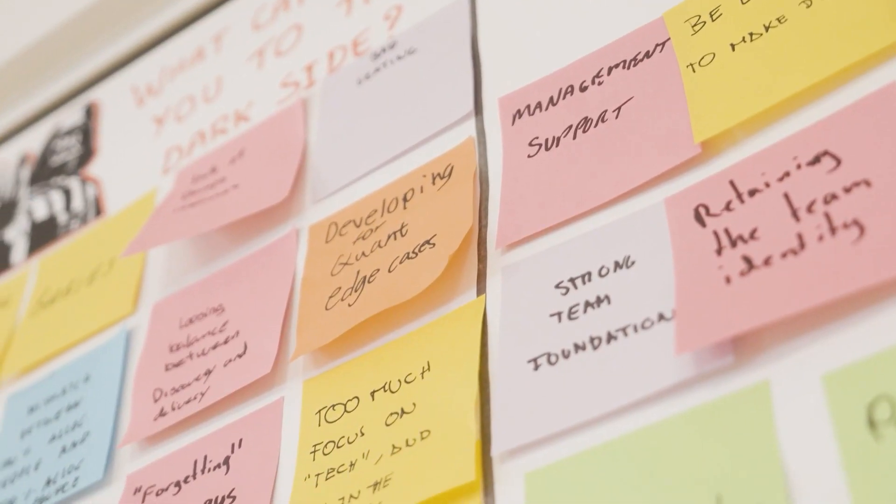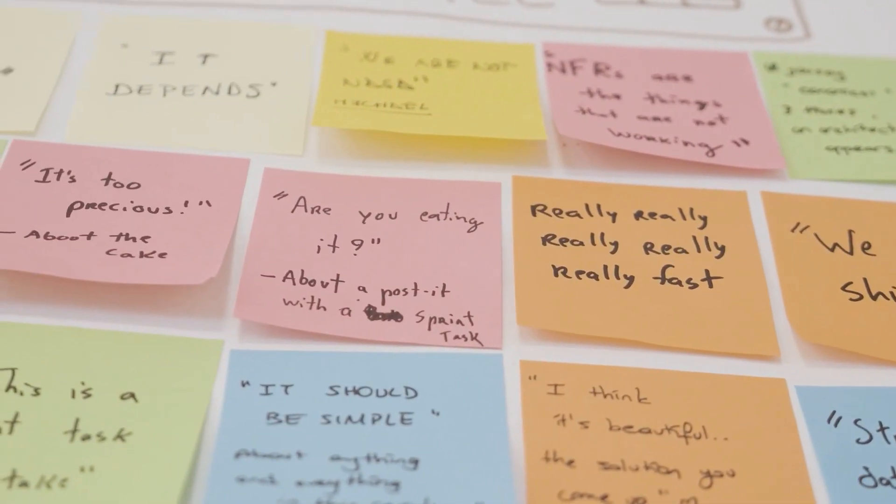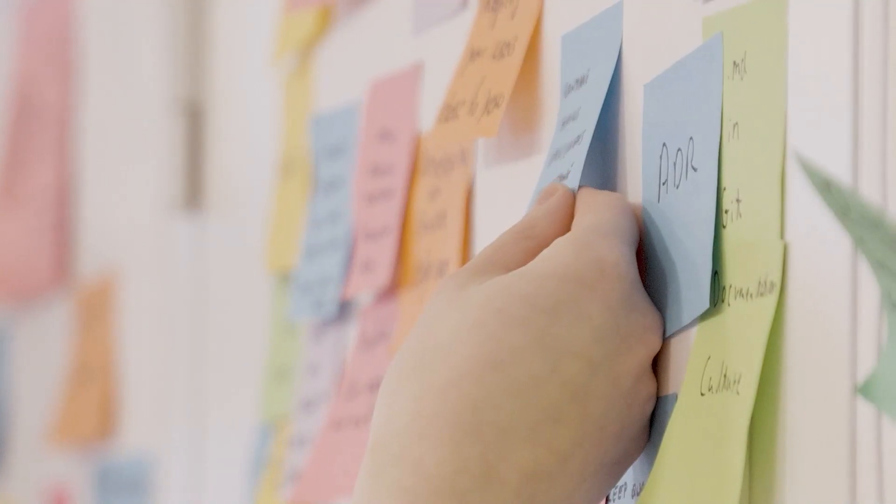How does this engagement change the way that IT teams and business teams work together? It's been very user-centric. We had user interviews, we built personas towards quantitative analysts. We've gotten a very common understanding around the domain, both on how we describe the domain and how we describe the challenges. The vocabulary is the same now and we have a very aligned way of how to solve this and where the complexity is.